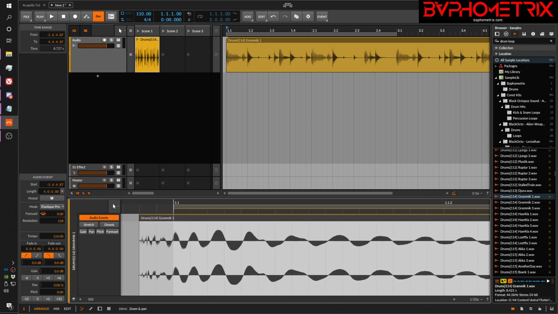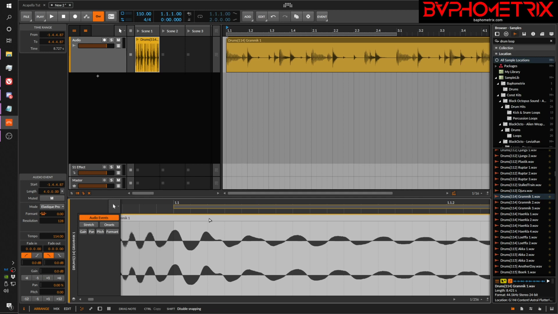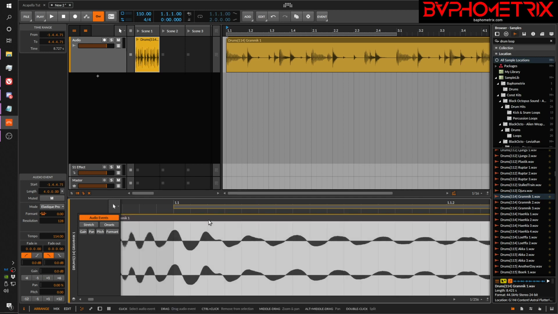So if I zoom way in here, we can see here's the start. Let's slide this some more. Let's put that big old humping DC offset right at the start of the loop, okay? This is very bad. We do not want this to be in an arranger clip because every time this clip starts and loops around to the beginning, you're gonna hear a big pop because of this DC offset.